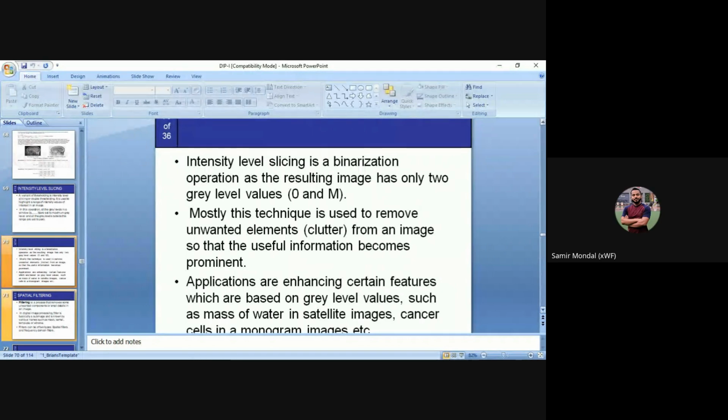Sir, where will I find the slides you have shared? I have already sent them in the group. You added me in a group in the last class. Are you there? No, I am not in the group actually. What's your name? Samir Kumar Mandal. Samir, you may write your email ID on the board so that I will send it to you individually. I have shared my slides in that group. I am sharing my email ID here. Can you please add me and send that? Yes.